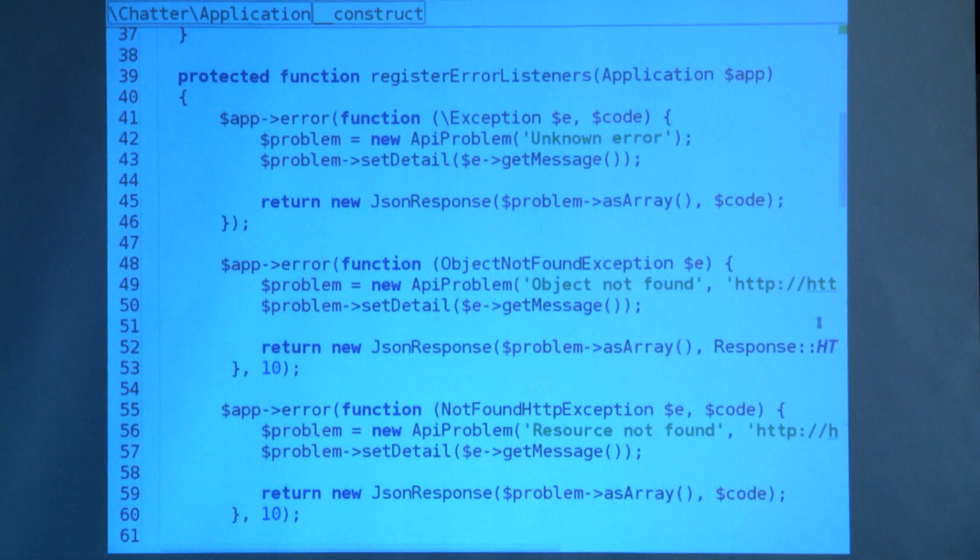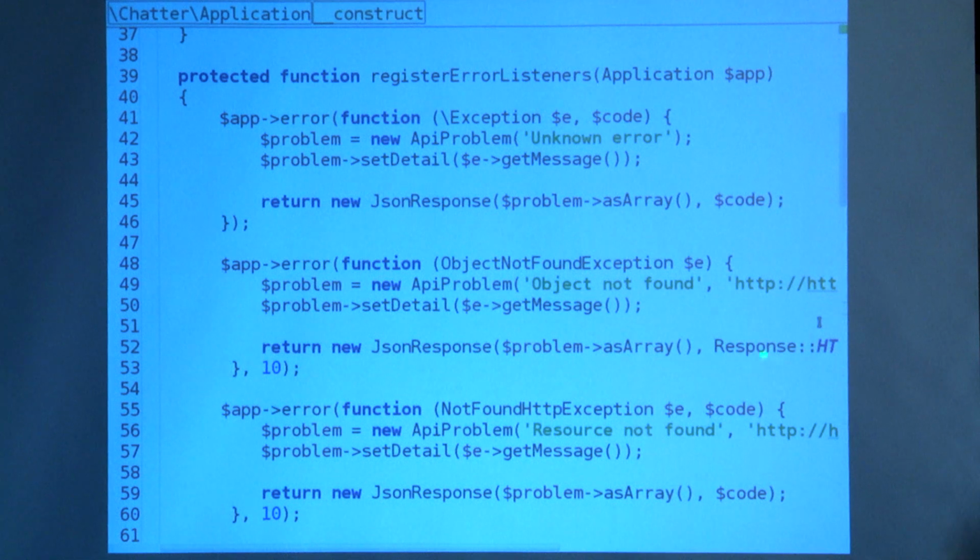It's, again, just a JSON string. So we're going to pull that in via Composer, because everything's on Composer. And so in this case, if an object not found exception is created, we do our handling. We create a problem object, render to JSON, and send a JSON response. We just pass on the error message. If it's a not found, same thing.